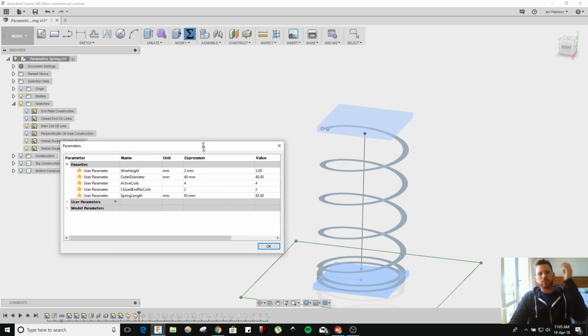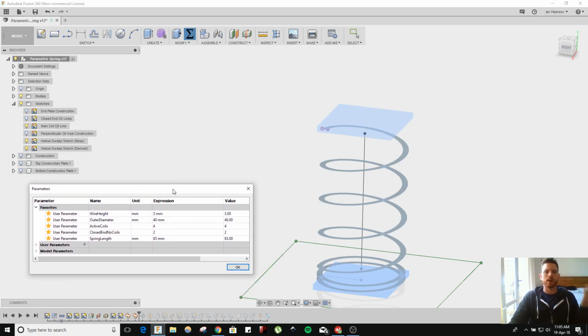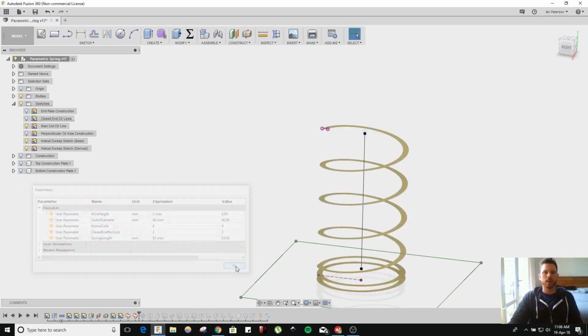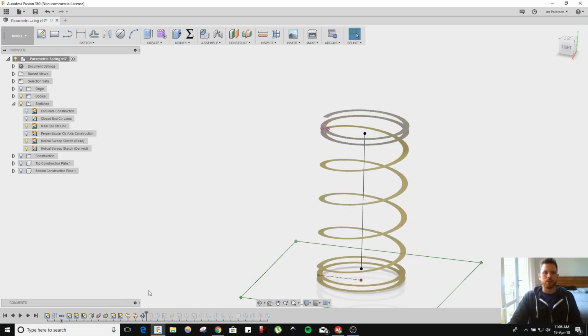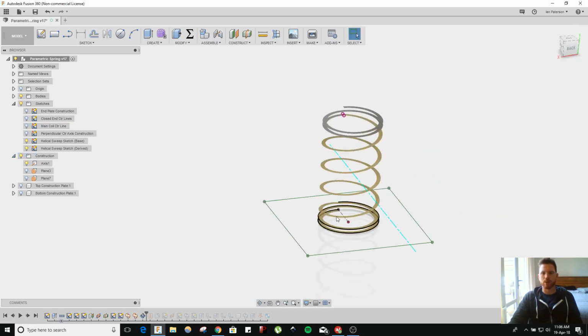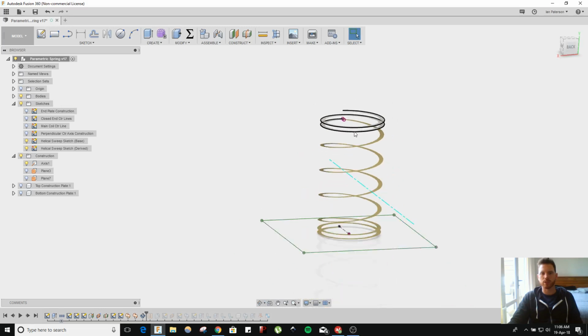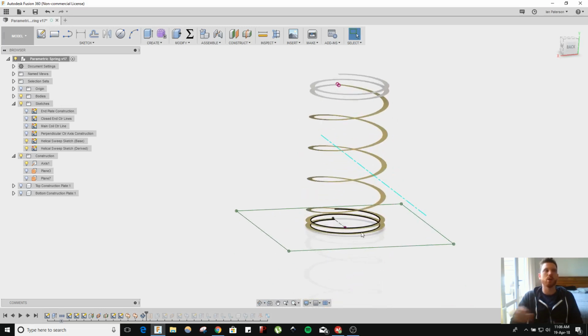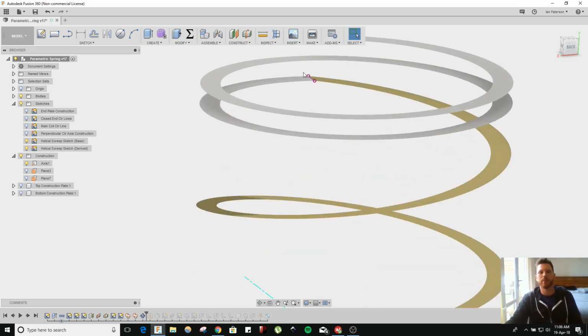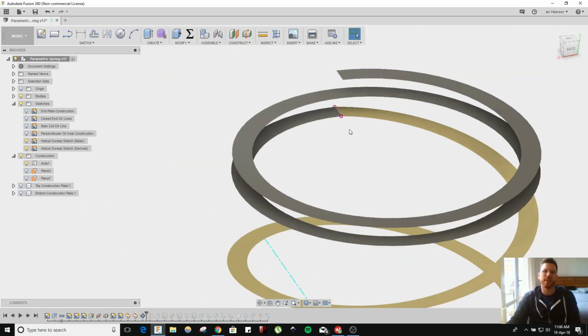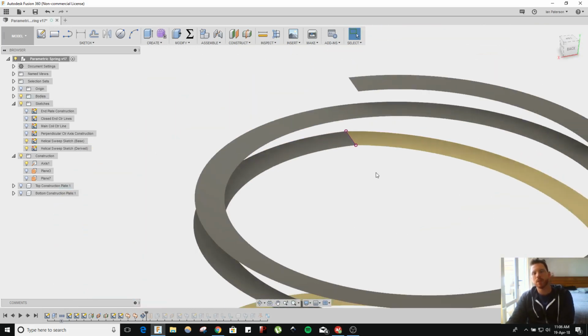And that's defined in the same way. It's 360 degrees times the number of active coils. Alright, so then I do a circular pattern, and this is why I generated that axis, because this coil is just a circular pattern of this coil, and it's not mirrored because otherwise it would be spinning the wrong way. It's a circular pattern that then matches up this to this, and this surface to this surface.